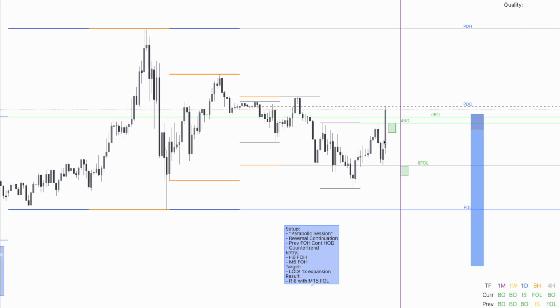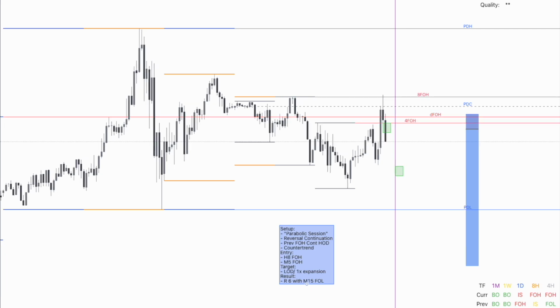As we know, this is a very nice level to take a trade from. And then you wait here for the 4-hour fake out high. So let's see what's happening. 4-hour fake out high, it either even comes up here, because if you wouldn't have an 8-hour fake out high, you would trade into a fresh fake out low. This would be a no-go for my system.